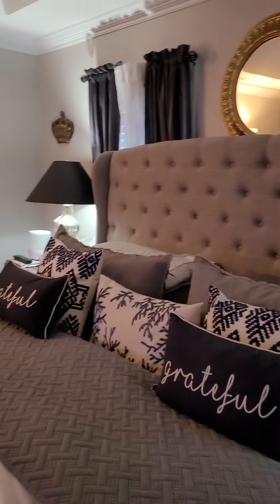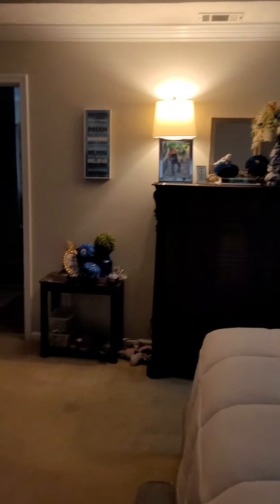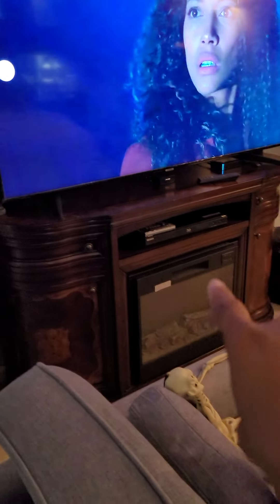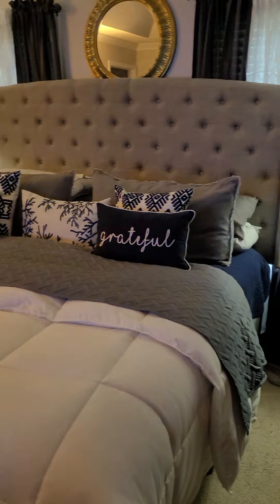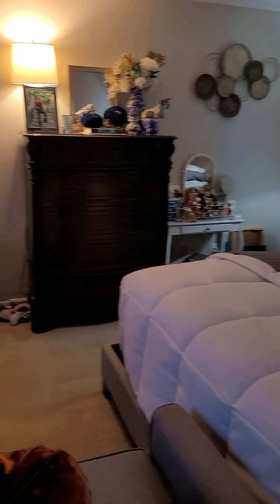So this is how the master bedroom is looking. I'm sorry my fan doesn't look so pleasant but I have to have one — I've also got that fan up there — I just have to have it. And my air as well. I have my little fireplace going for my husband because he says he's cold. But yes, that is how the bed looks — it's so pretty and everything is so nice.